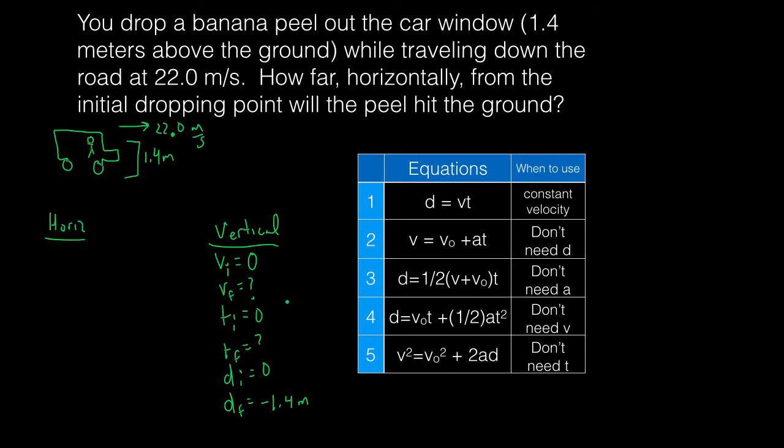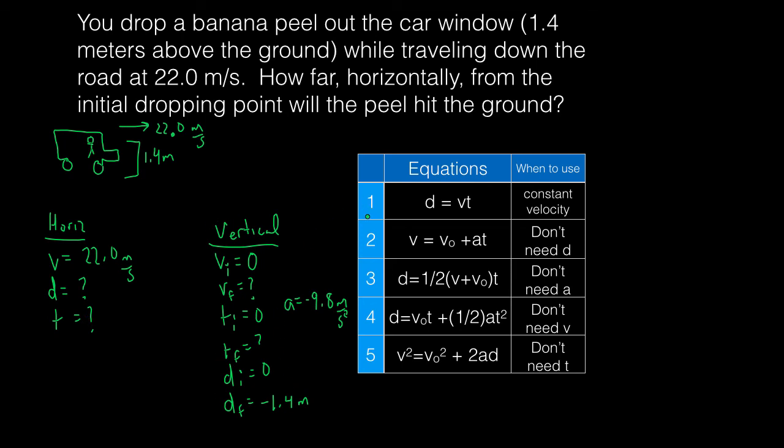And we also know acceleration. I should always put acceleration is equal to a negative 9.8 meters per second squared. Horizontally we know that the velocity is constant, so there's not going to be initial or final. And that was the speed of the car, which was 22.0 meters per second. Displacement is what it's asking us for, so we don't know horizontal displacement, and we don't know the time yet. And so just like in the last problem, the first step is to solve for time, but we're going to do that vertically.